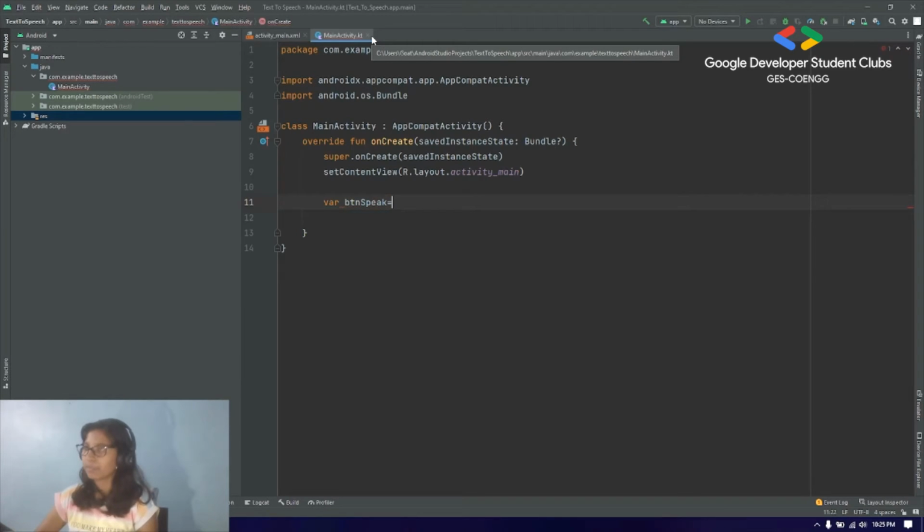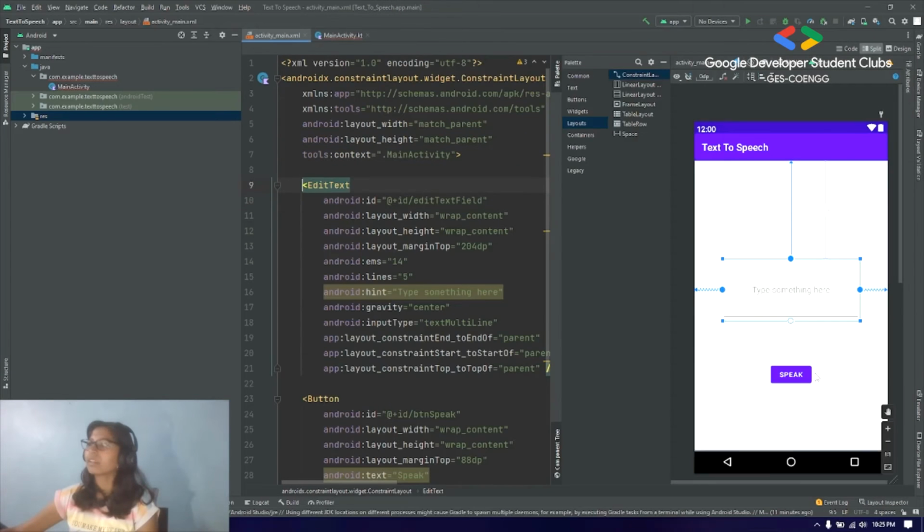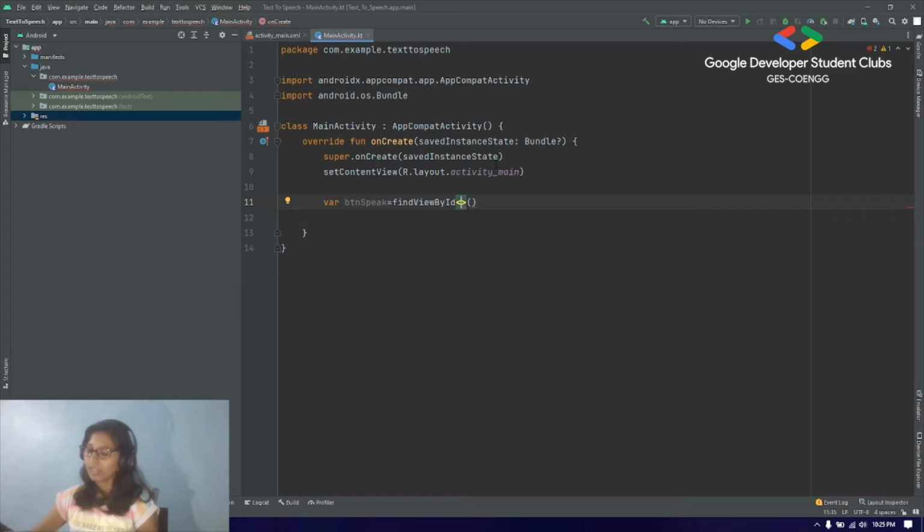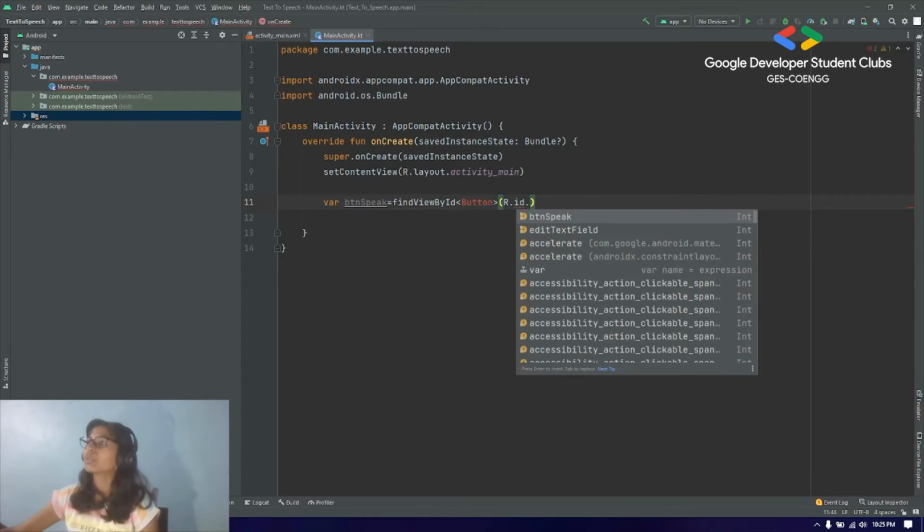So button speak, and then we have the function findViewById, which will fetch the element from the activity main.xml. We are fetching the button, so here we are going to specify Button, and then in the brackets R.id dot the button id.